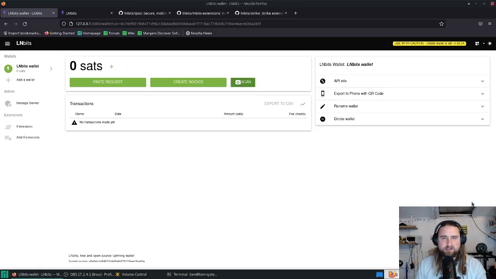I think one of the best ways of describing what LNbits is, is as a WordPress for your node. For anyone who's familiar with dealing with WordPress, you start off with a very simple website, and then by using all these different plugins, you extend it in any direction which is relevant to you and what your needs are. LNbits is the same. It's a very simple wallet account system, and depending on what your needs are, so say if you're a shop, for example, we have all these different extensions.